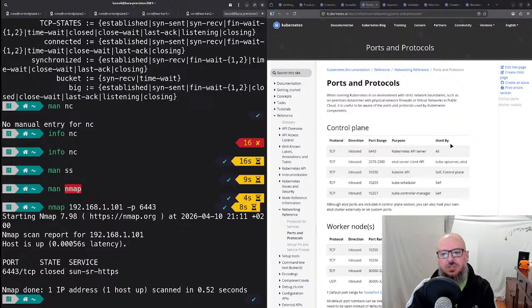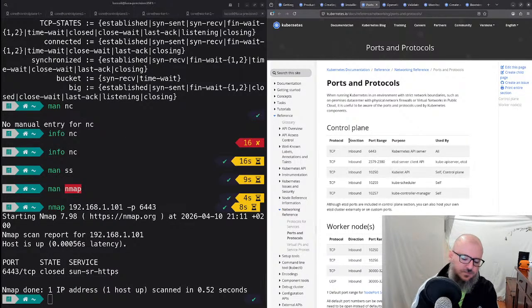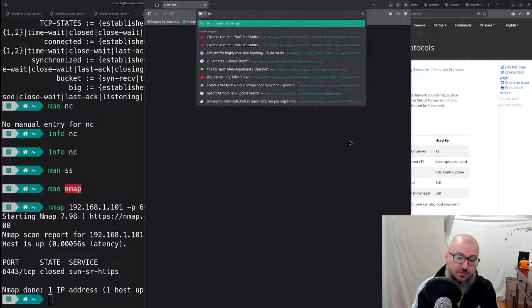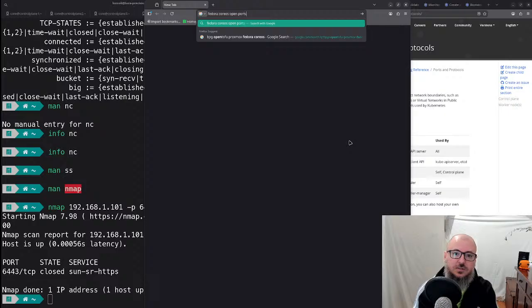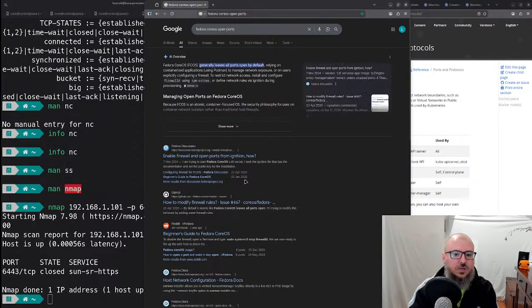How do I open it? Fedora CoreOS open ports. Enable firewall and open ports from ignition. How? This will be interesting because I will be able to actually clean up the configuration.